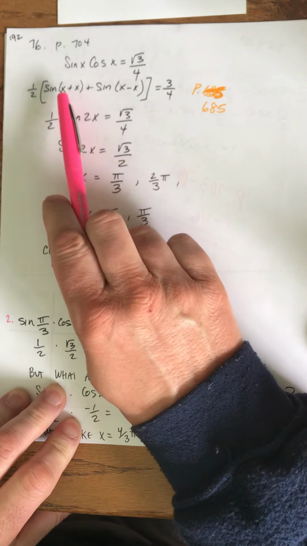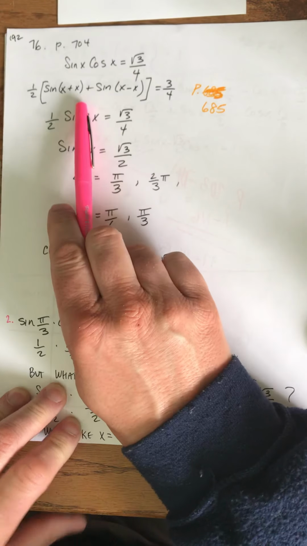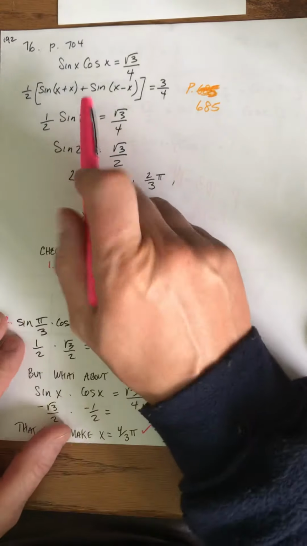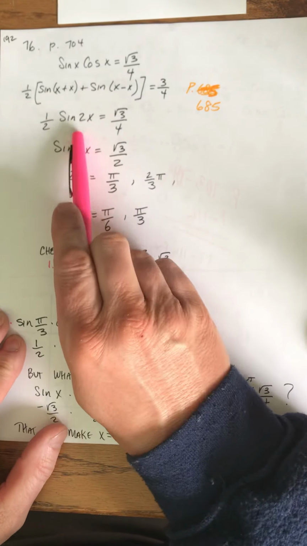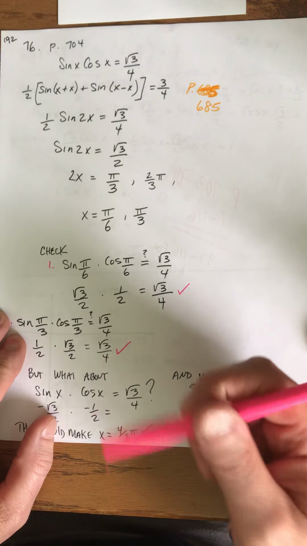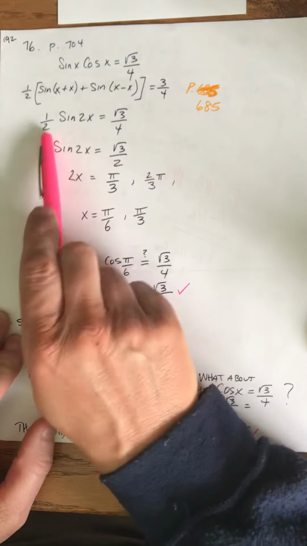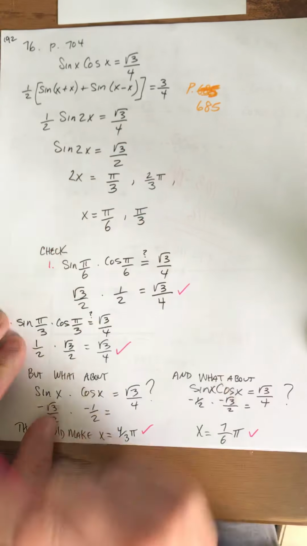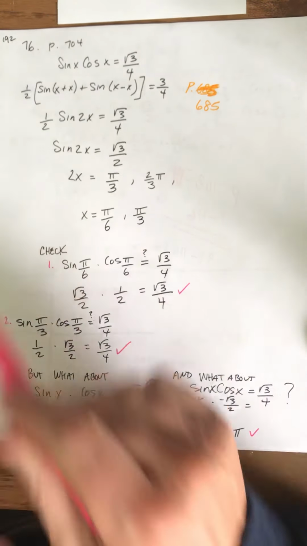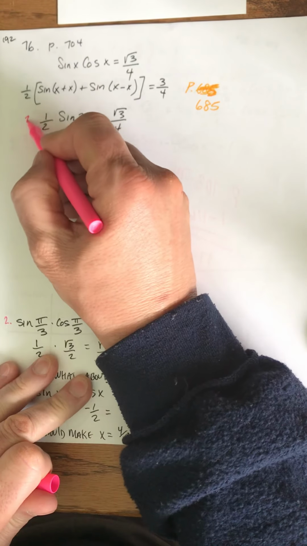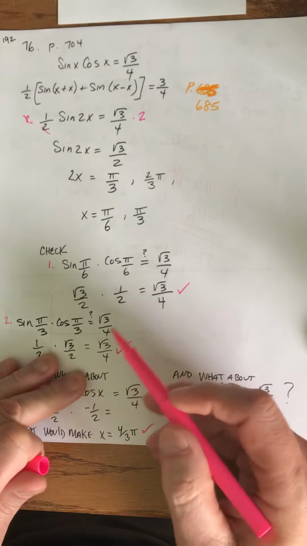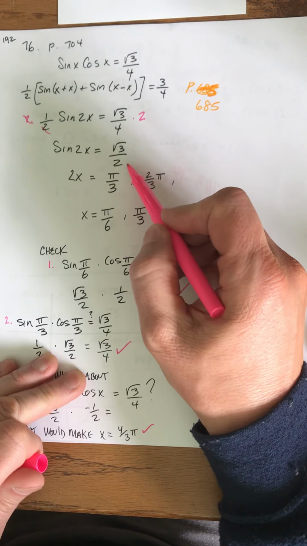So I try it and I follow the identity exactly, and I want you to do that and redo this problem. After you've done that, we're going to simplify, and here we get the sine of 0, and the sine of 0 is 0, so this one just knocks right out, and I have a half sine of 2x equals square root of 3 over 4. If I multiply both sides by 2 now, the 2's over here will cancel out, and I'll get square root of 3 over 2.